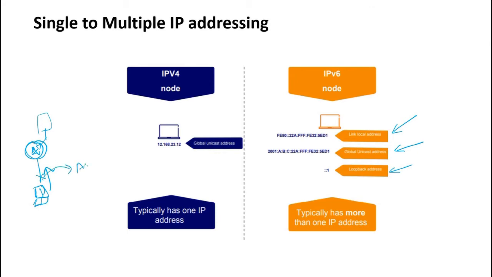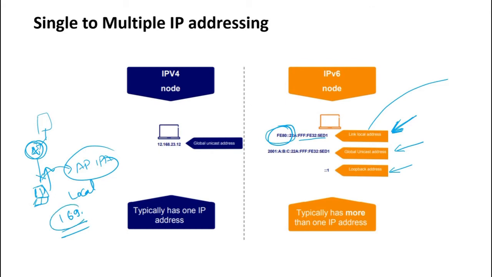It is going to use an APIPA address, meaning some local IP address is assigned, starting from 169 dot something. The same concept exists in IPv6, and that address is known as the link local address. It is locally significant: you cannot communicate to the outside world or any other link. That address always starts with FE80 in IPv6, while in IPv4 it always starts from 169 and something like that.